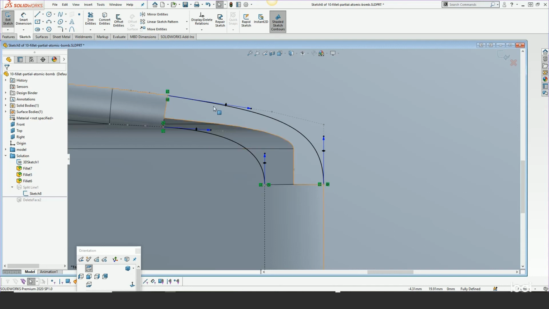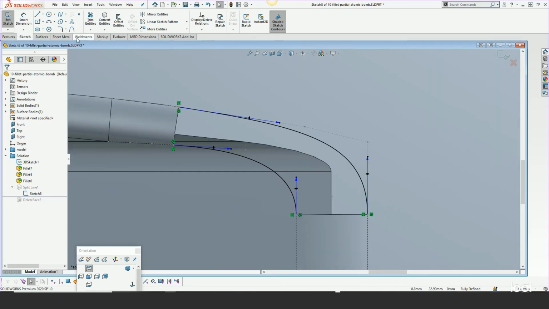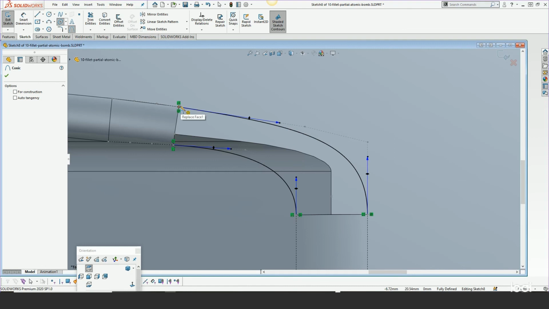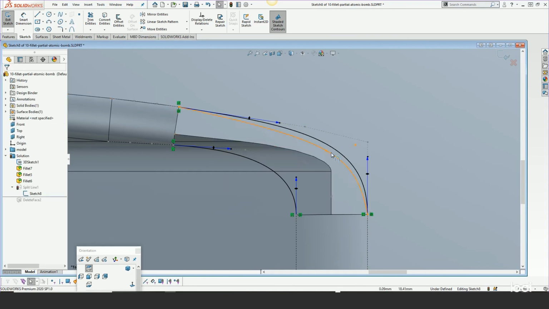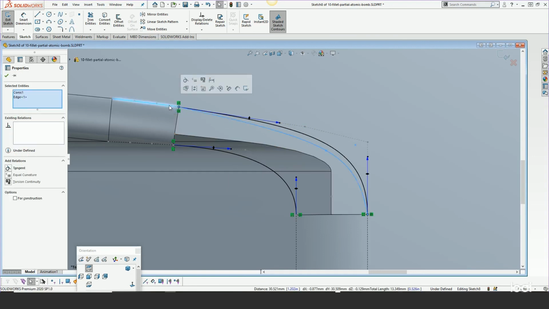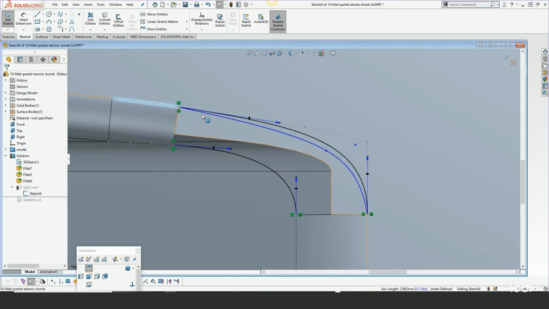If you want your model to be a bit more robust, I would probably recommend, over a 2-point spline, to do a conic here. The reason for that is that with a conic, it can be driven by one dimension and it'll stay fairly consistent as it scales between these features that might change in your model.